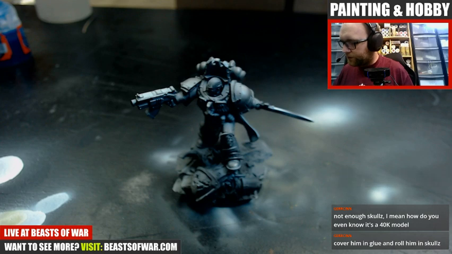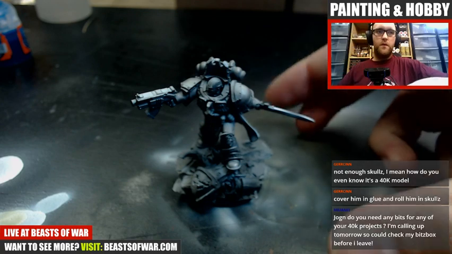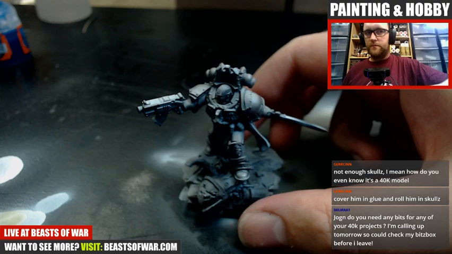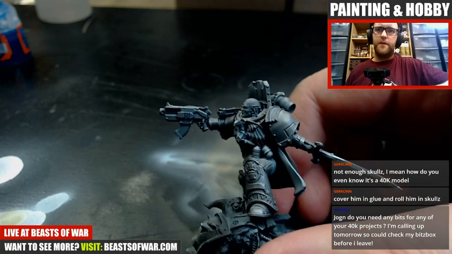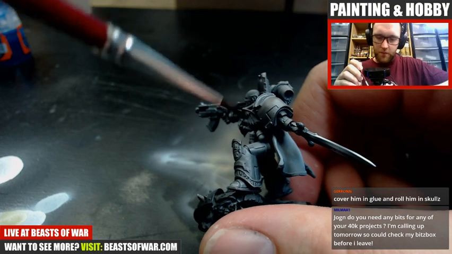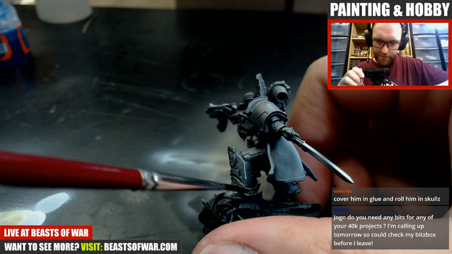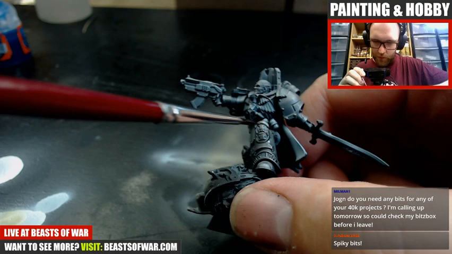Just stirring it just to make sure it's nice and thin. Get some water on the brush tool. No, I don't think we need anything bits wise. Pretty sure there's plenty flying about in here somewhere. Right, now I've got my thinned out black wash. I'm now going to apply it over the whole model, or at least over all the armor.